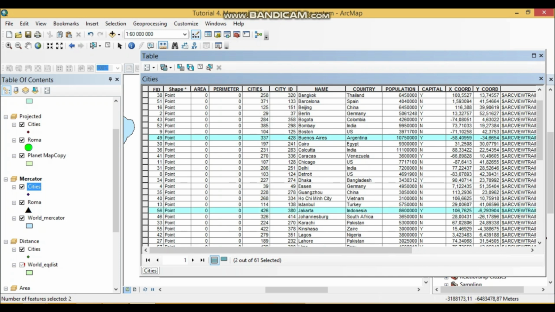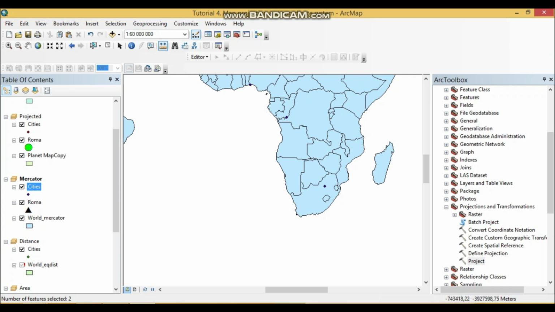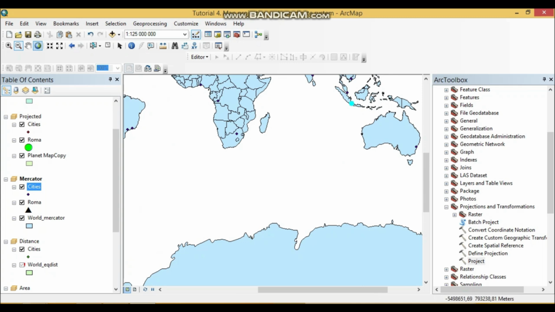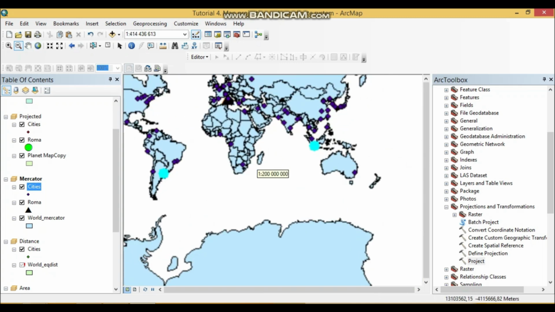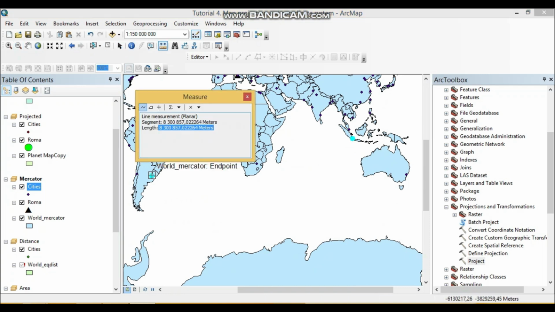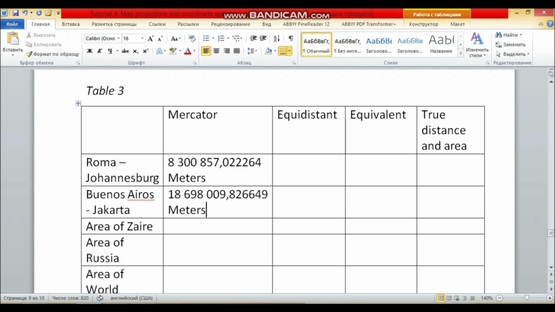For the second one, click with the Control button to select two records. So now here are our cities, and we can measure the distance between them. See the big distance between them.